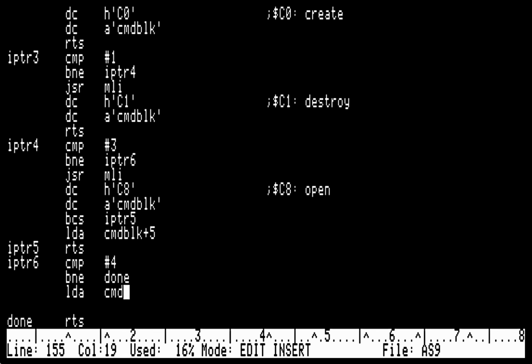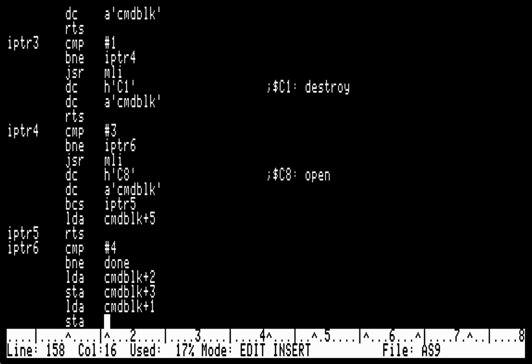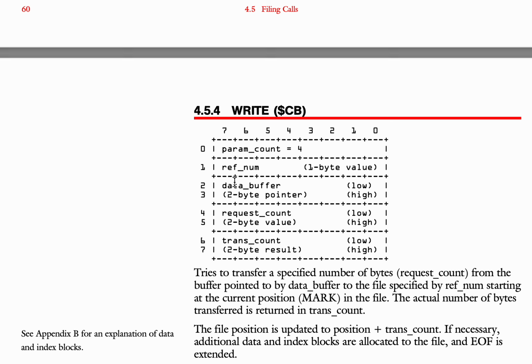Okay, plus 2. So I took what was in byte 2 and stored it in byte 3. I took what was in byte 1 and stored it in byte 2. So I took this and moved it here, and this and moved it here.